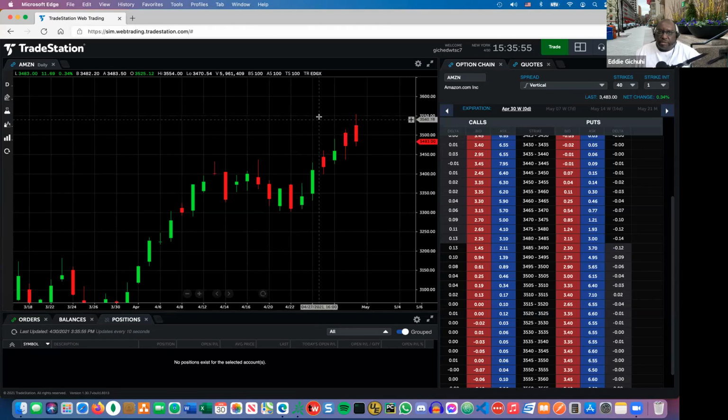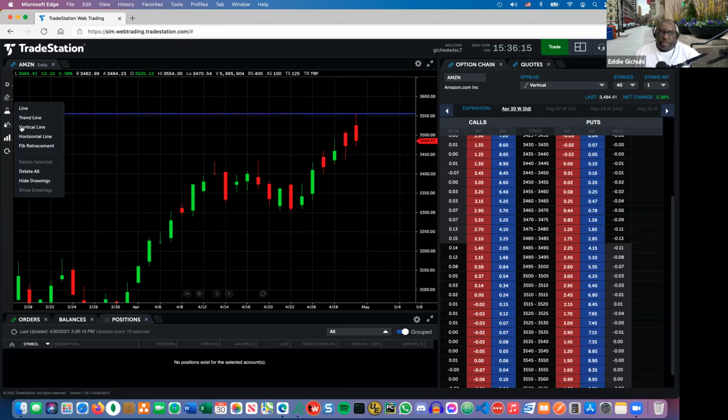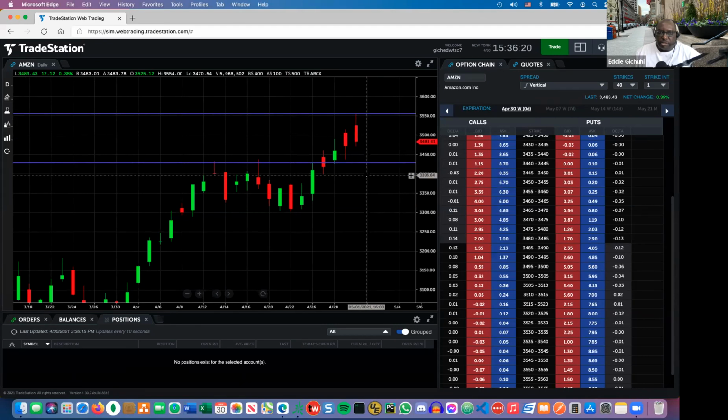We would choose to sell a call credit spread above it, right? And we would choose our short leg closer to the current price and our long leg further away. Whereas if we were on the other side, we'd pick one somewhere down here. You can tell I don't chart too well on TradeStation. So now that I'm looking at the candlestick over here, it looks to me that it's going down.